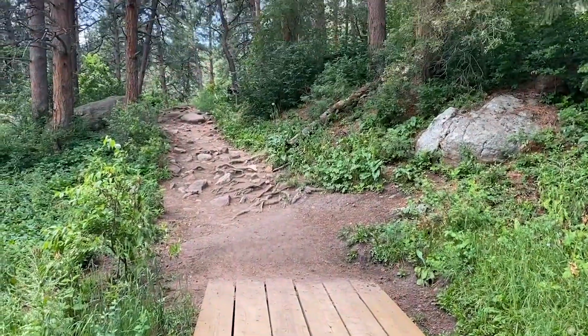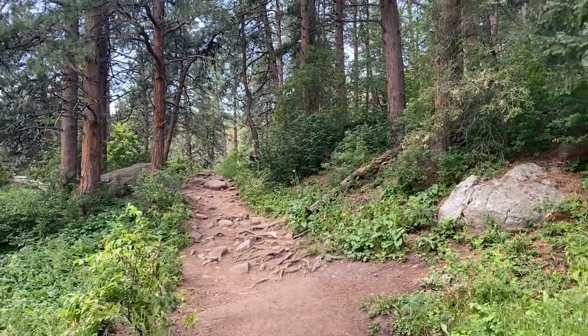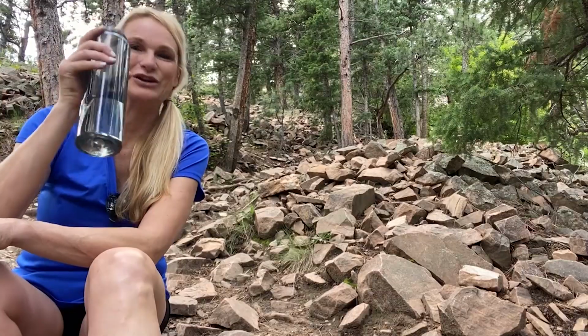Another tip I have is to be prepared for anything in the mountains. So bring a change of clothes, maybe a sweater in case it gets cold. Also bring a rain jacket, because you never ever know. Also, I do recommend that you bring more water than you think you're gonna need. Up here in the mountains, you can get dehydrated very easily, and as you're closer to the sun up here in the mountains, it's also very important to bring sunscreen because it's very easy to get burned.